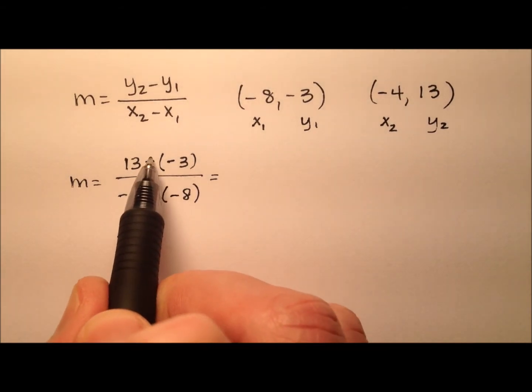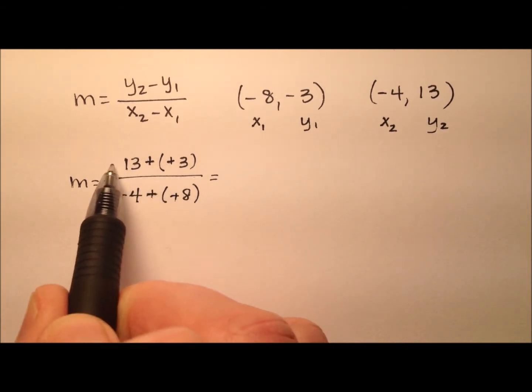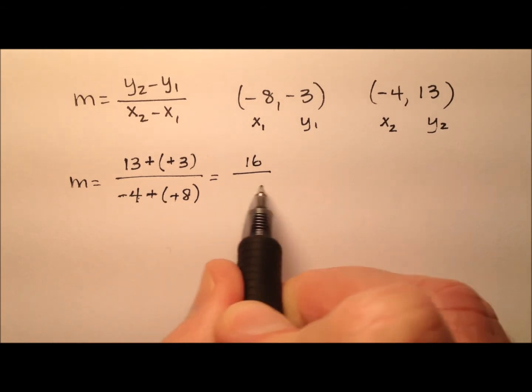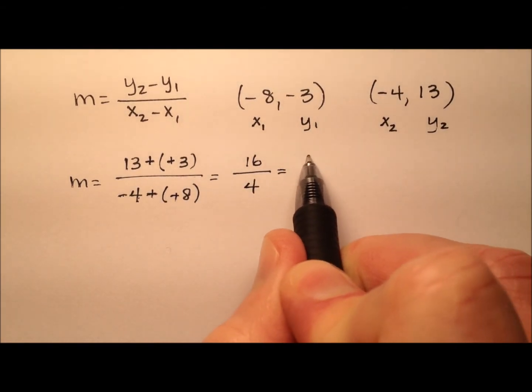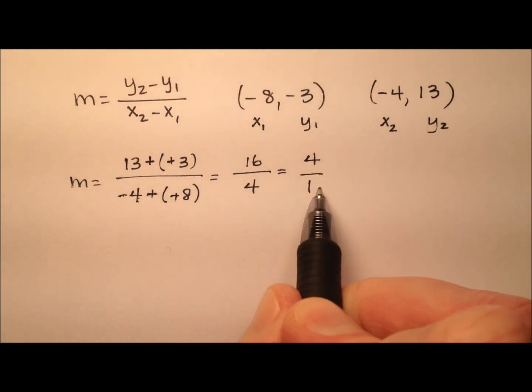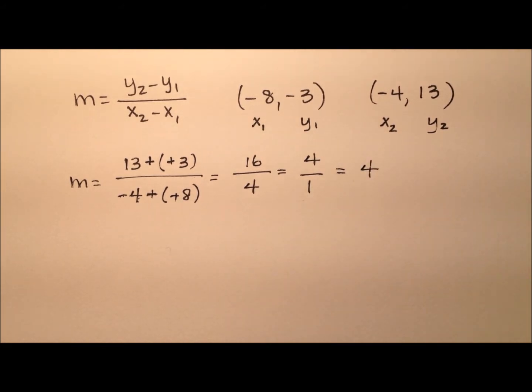Because what happens is that we do a little swoosh swoosh up there, a little swoosh swoosh down there, and it looks like I have positive 16 and then negative 4 plus 8 over positive 4. Which I can simplify that, of course, to 4 over 1, but we don't want to write our final slope as 4 over 1. We just want to say 4.